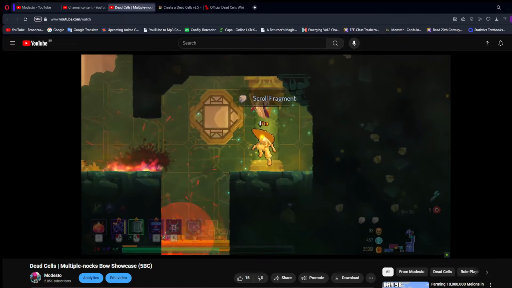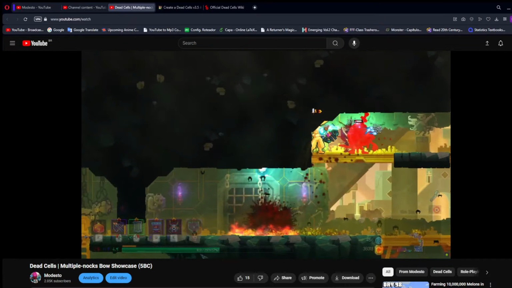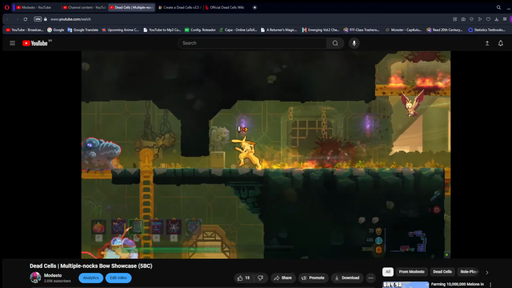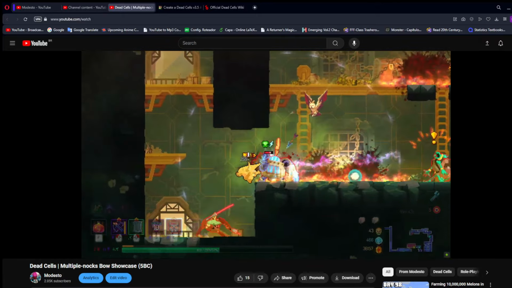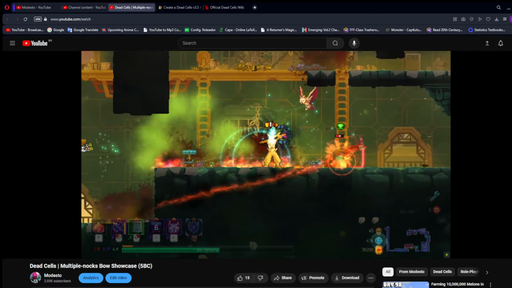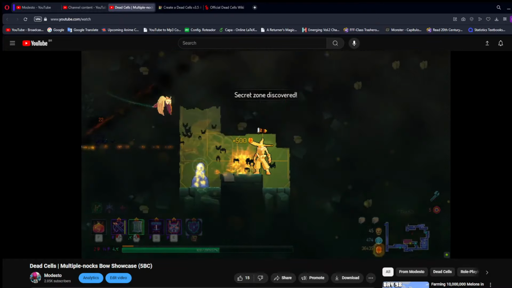Most of the enemies in the game require you to be close to them to actually damage you. There are not a whole lot of ranged enemies, and the ones that are there are really easy to deal with. So ranged weapons have a clear advantage over every single other item in the game.